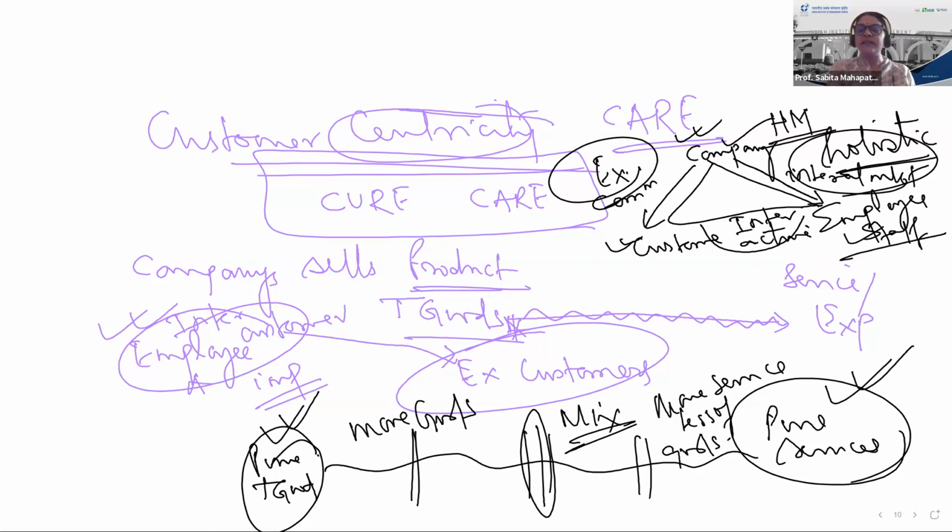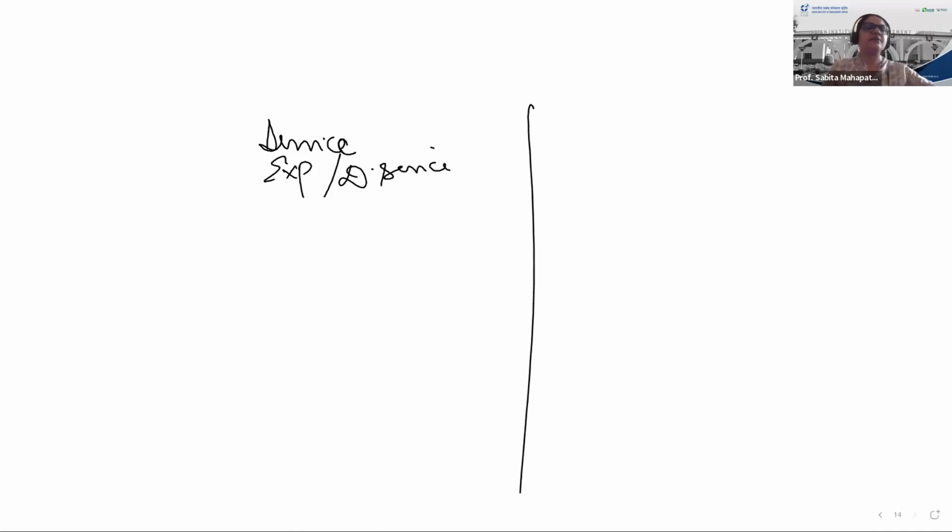So services and goods are extremely different. Let me tell you how they are different. When I'm saying service, it may include experience also, and it may also include digital service. This digital service means something you offer through digital, or rather I would say experience also, like listening to music online and things like that.